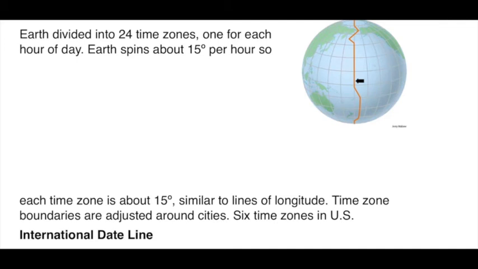of longitude. Now, a lot of times that line on a map will go right through the middle of a town or something like that. So sometimes one state would all like to be in one time zone to make it easier. So the time line changes so that it goes around a city or around a state, or one state will adopt another. When you get to China, for instance, which is thousands of miles wide, every town is in the same time zone because it's convenient, I suppose, for the federal government.